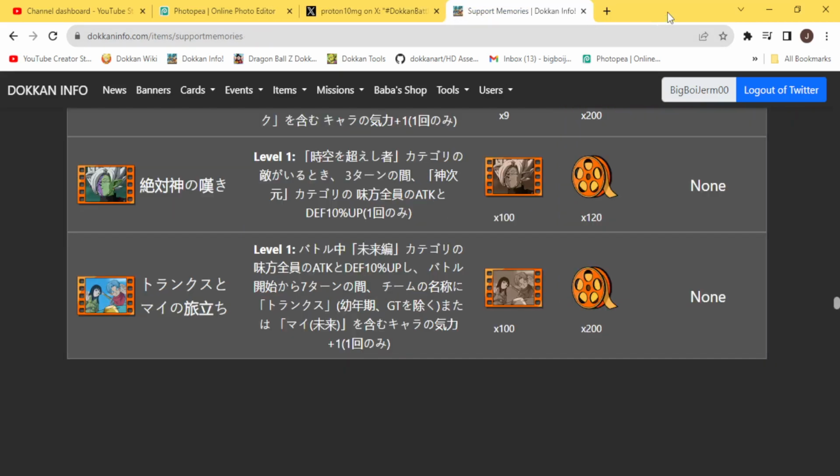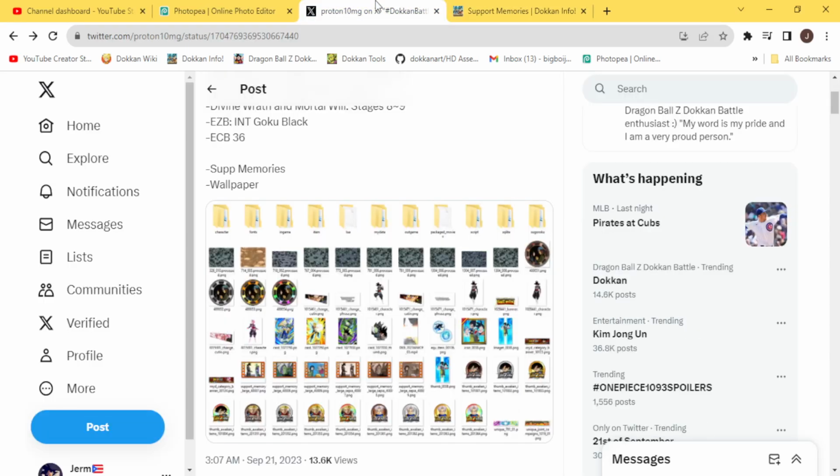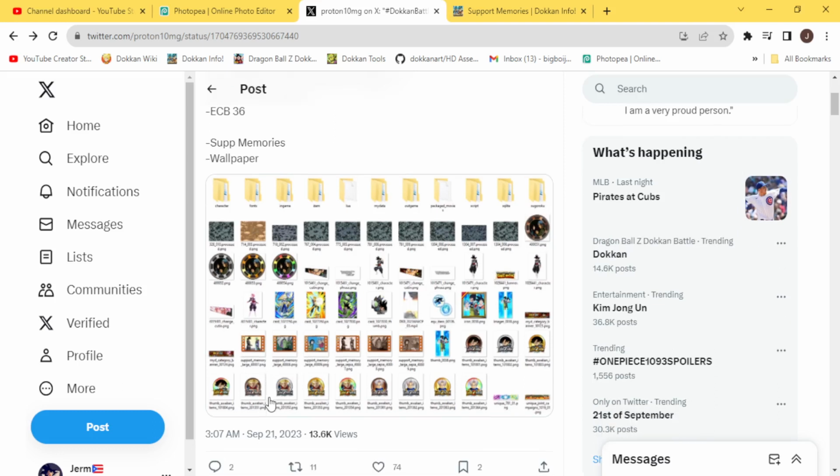But that's pretty much it for the data download, right? Global basically got the same stuff. Again, the really big news about this is that LR Rose is going to be EZAing. We just don't know what he's going to look like. And I'm truly, genuinely hoping he's actually good.